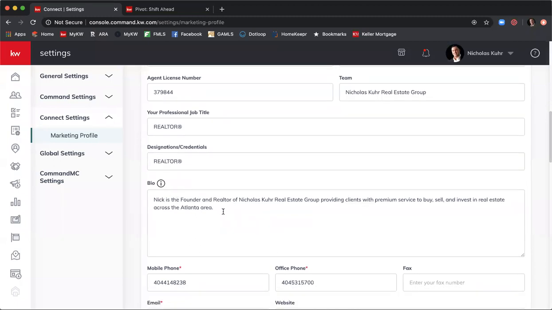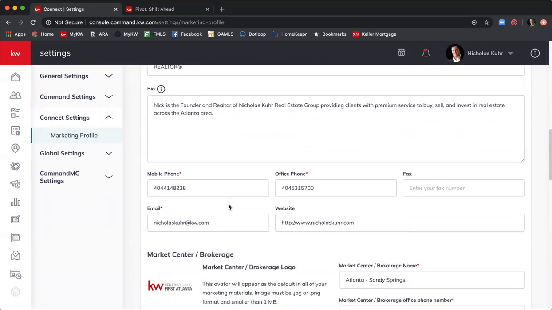And then below is a bio. This is just a super quick bio that I wrote a while ago, but paste your bio here. There is a character limit, so make sure it is condensed. It's that way because you don't need to have a 3-page bio on your app to scroll through. You want to make sure it's pretty quick and to the point so people know who you are, what you're about, and they'll be good to go.